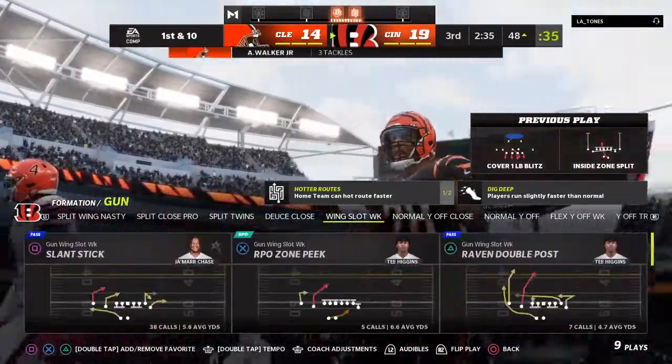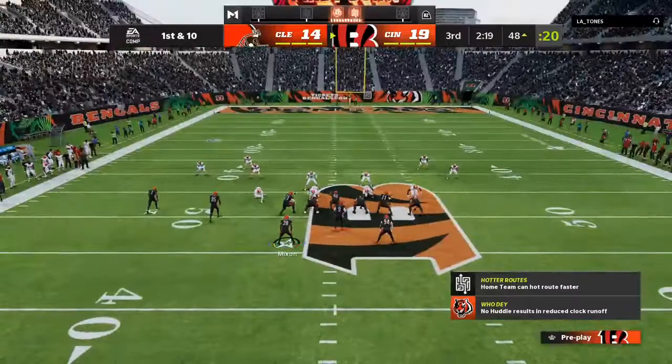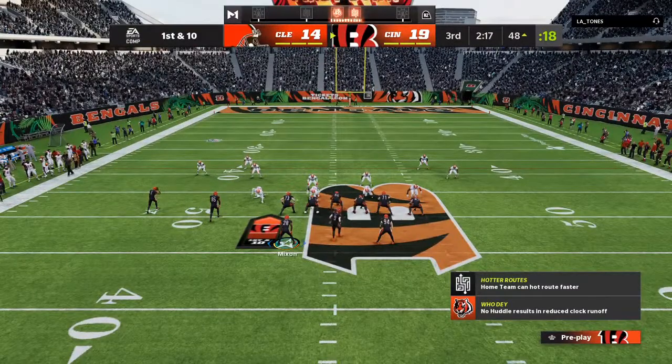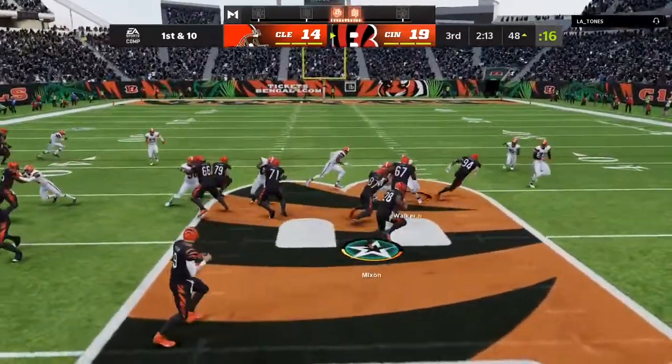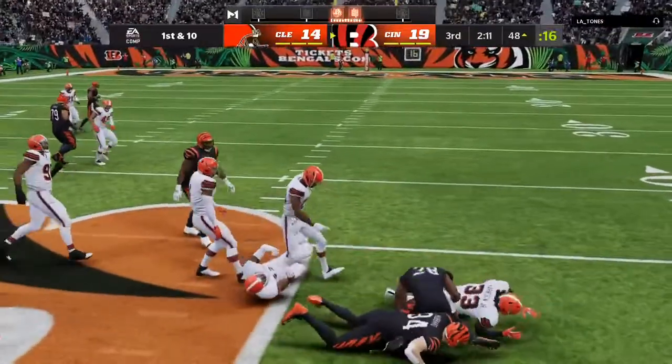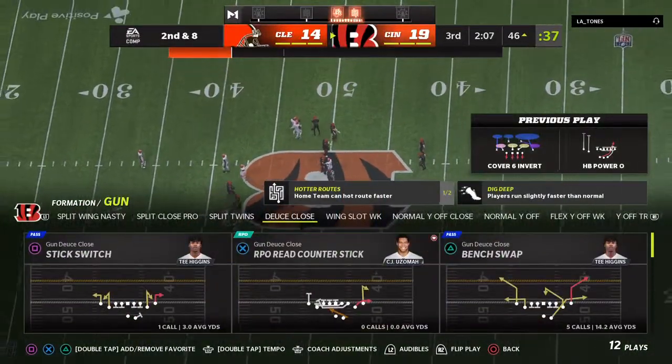Well, someone's been having a good game so far, and you know something? A lot has been power running. They decided to turn him loose again on third down, didn't they? They did indeed. He delivered the tough yards. On first down, Mixon. And he can only manage to get a couple. 2nd and 8 coming up.